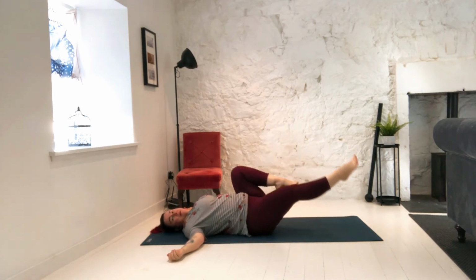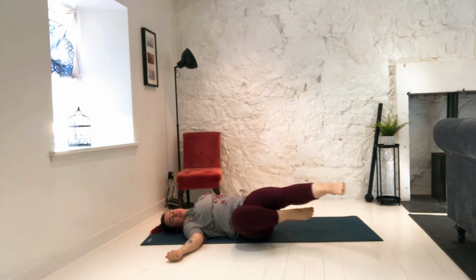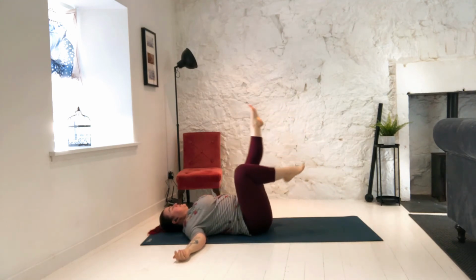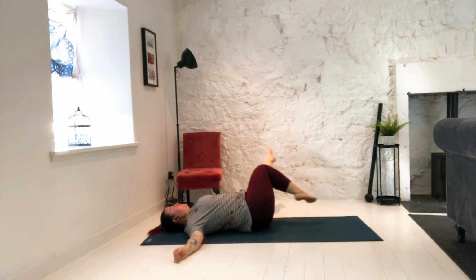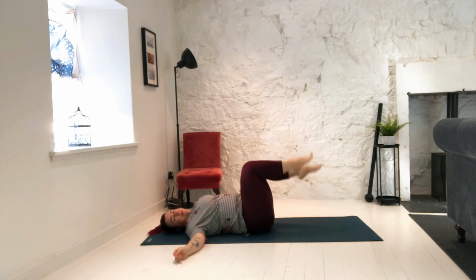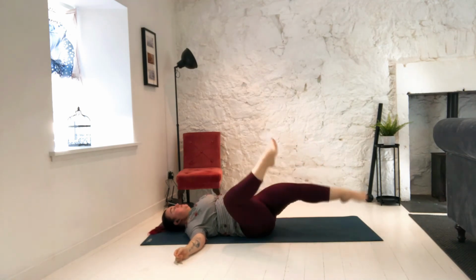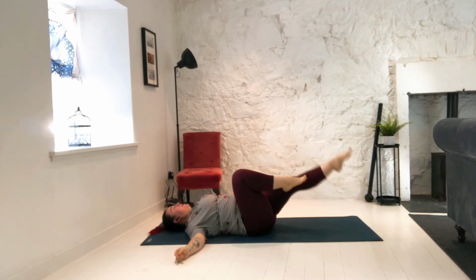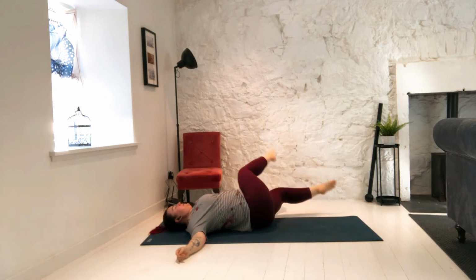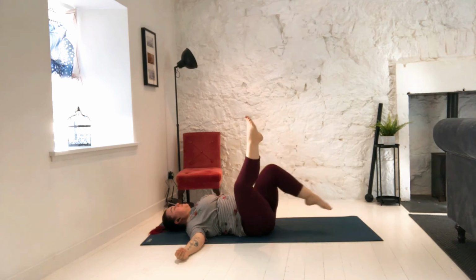Really reach. But now I'm going to start to shift onto my bum cheek. Just pick a bum cheek and start to tilt. And I'm going to take my legs up and across. I call this the crazy bicycles because we're really not going in any direction. We can make them little, almost like little doggy paddles, or make them bigger, longer. And then slow it right down.